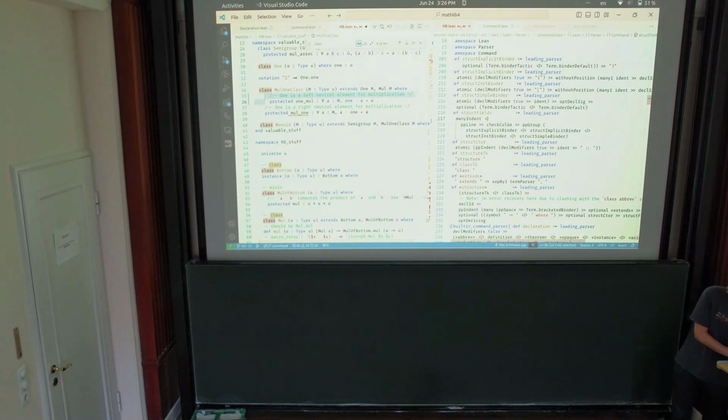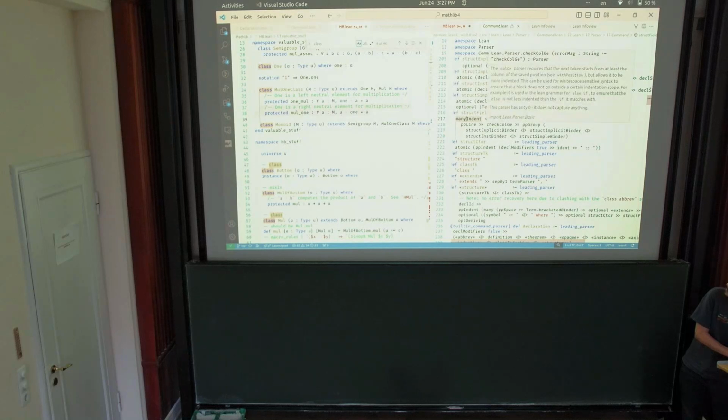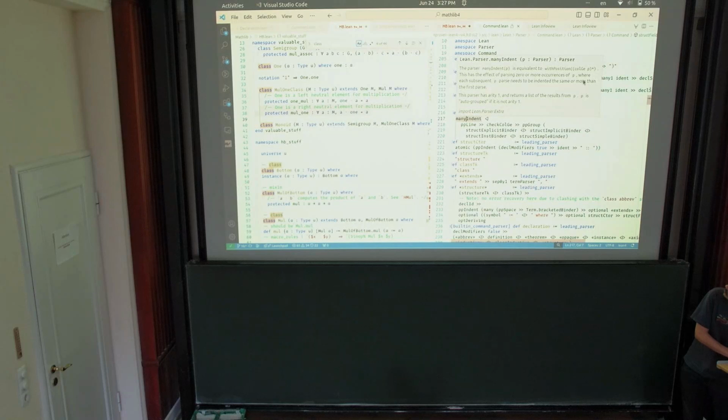It requires that all of the subsequent ones have a greater or equal indent to the first one. Isn't that the checkColGe? That is, oh yes. So maybe it's a combination. It's equivalent to withPosition of colGe. So no, I think the colGe here is redundant. Oh yeah, the colGe is already built in.